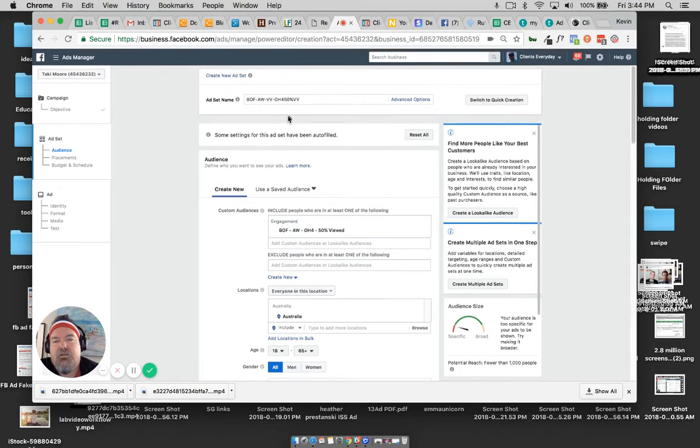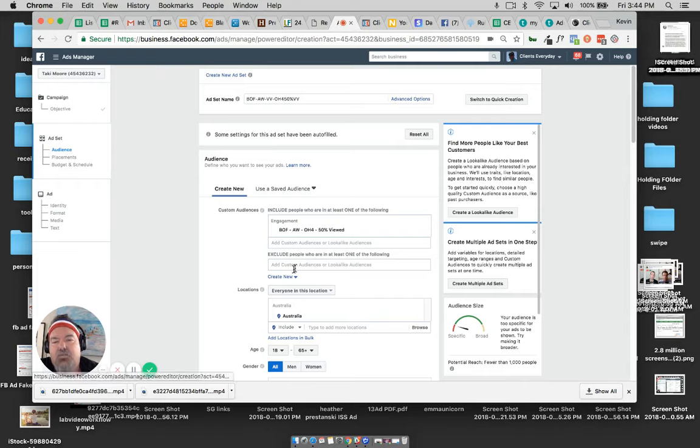So say we're running it to these people, and this is Objection Handler 5. Then you would have the next one in there. So you can't exclude and target the exact same audience, but you would exclude and target the people.